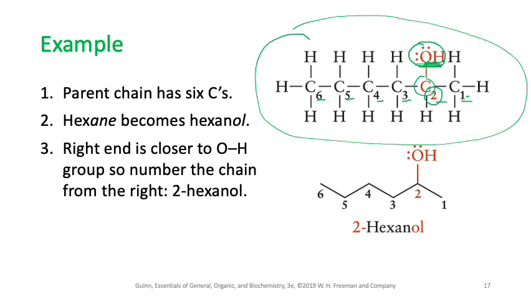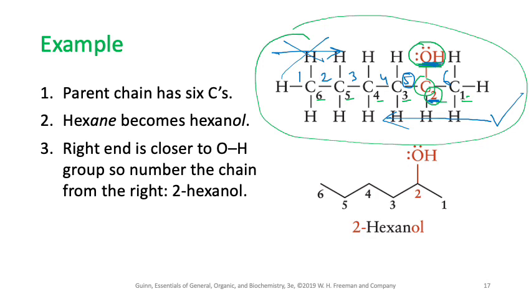Can I start it from the other side, something like this over here, 1 2 3 4 5 6? Is it possible? No, because if we start counting from this side, then the carbon that has the OH group gets the 5th number, which is the highest number, right? Which is not possible. We have to give the lowest possible number, which is 2. So we have to start from right to left. This is the correct way of counting, not this one.